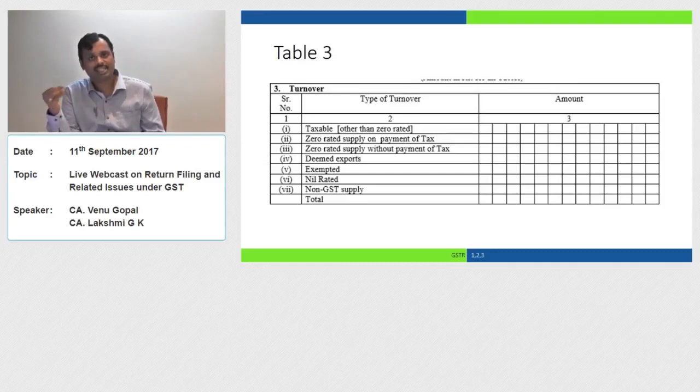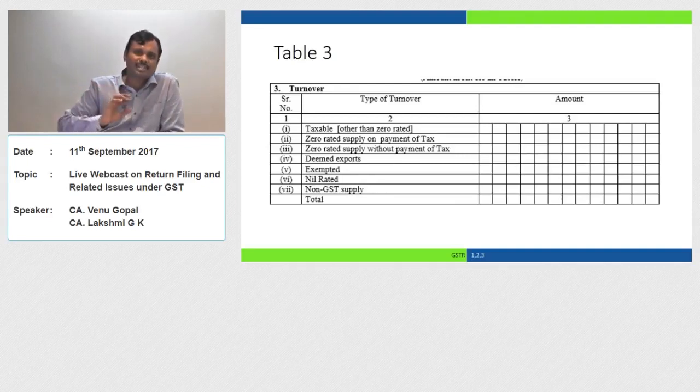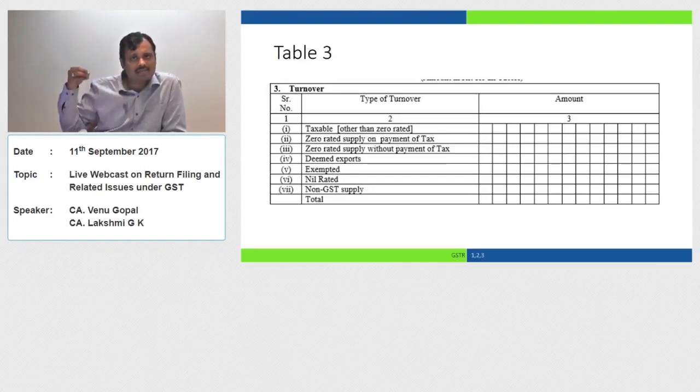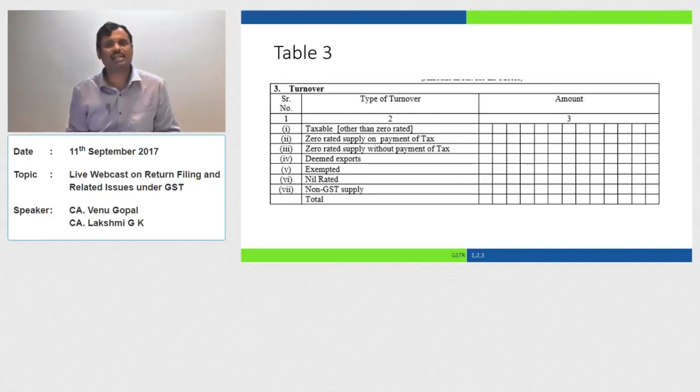However, when it comes to GSTR 3, it first consolidates all your taxable outward supplies, other than exports or other than zero rated supplies, and reports them as one turnover. So it could be B2C large, B2C small, everything. Taxable outward supply other than zero rated supply is your first reporting. Second reporting is zero rated supply with the payment of taxes. So wherever you are discharging duties and making a zero rated supply, that is reported.